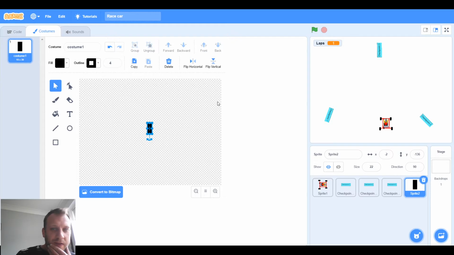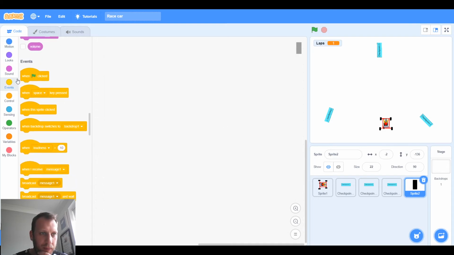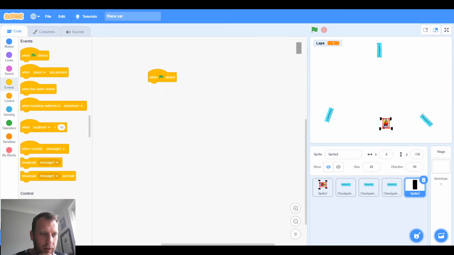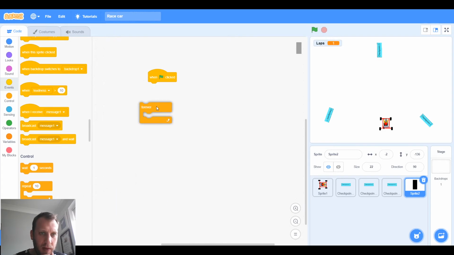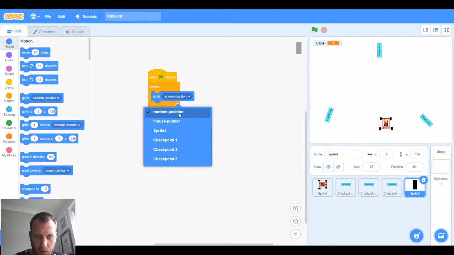Right, now here's what we're going to do. We're going to write a bit of code that's going to make it go to that point there. So this could be quite tricky. When I click go, forever, go to Sprite 1. Sprite 1's my car.